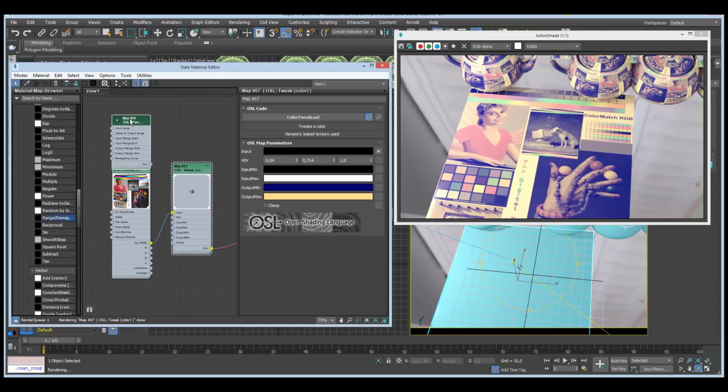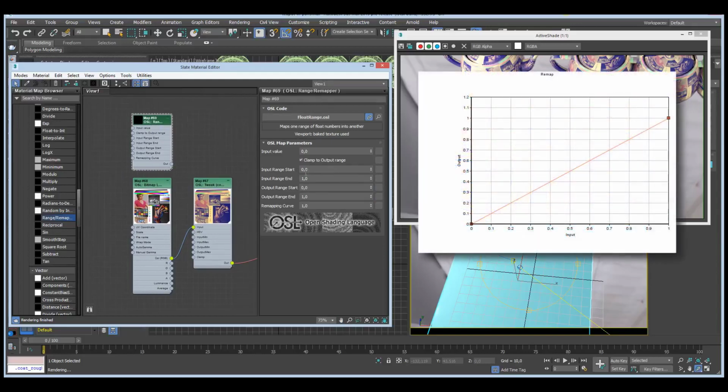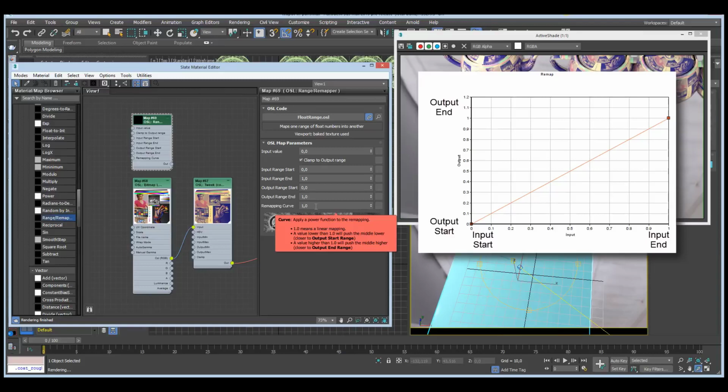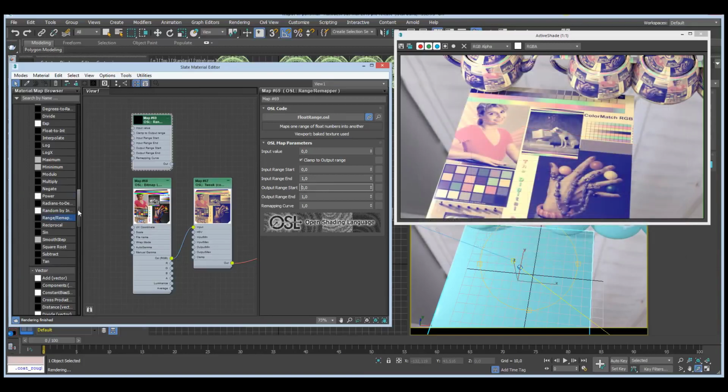Range remapper is kind of interesting. It's almost like the color tweak but for floats. Basically you have a start and end range for the input, and you have a start and end range for the output, and you have a remapping curve in the middle. So if you know you have some input that goes from 1 to 7, and for whatever reason you want this to map to an output that goes from 1.0 to 0.7, you just say okay, 1 to 7 is the input, and 1 to 0.7 is the output, and it just remaps it for you. It's kind of useful. Sine, the smooth step again, square root, subtract, tangents.